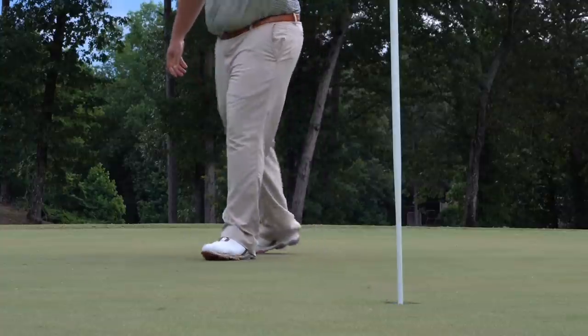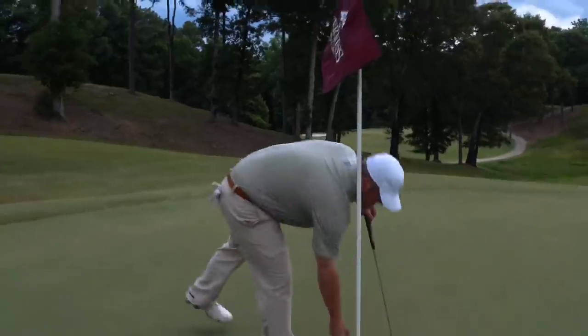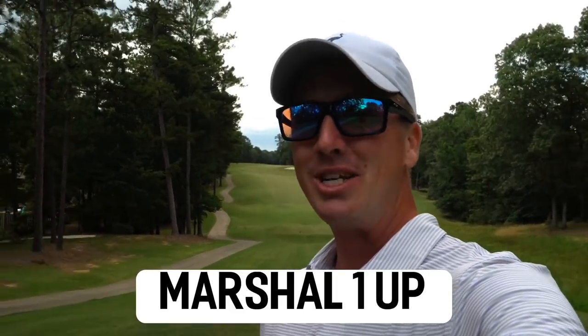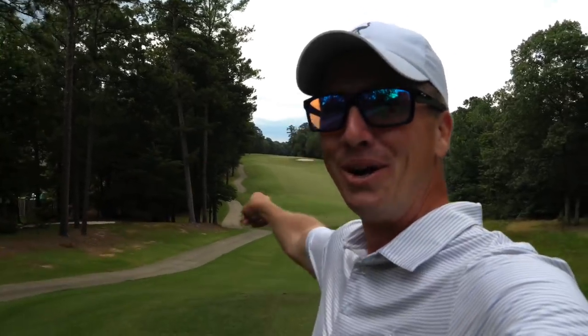He did it to me again! Marsh — back-to-back pin slammers, back-to-back birdies. That's what it takes to hang in there with the real Zach Radford. Starting to rain out here — getting some rain on the lens. Marshall's playing some golf, throwing darts — another birdie for Marshall moves him to one up. We're on to number seven, 380 yards, par four, straight away.